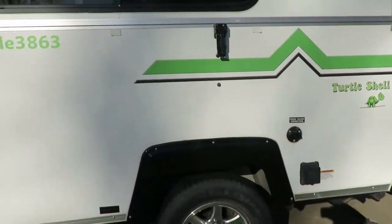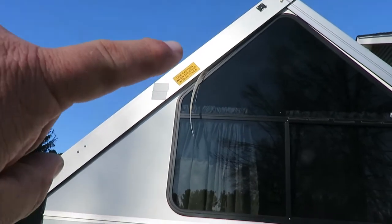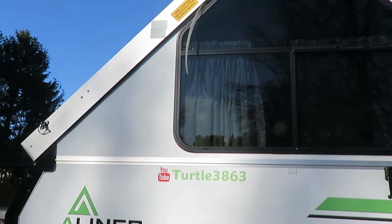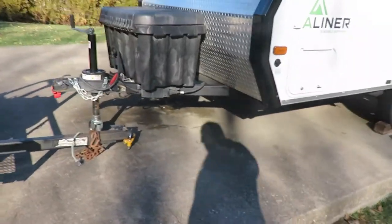I also replaced the 'A' on this side - it was starting to peel off in the sun. I also put my YouTube channel in letters on the side. You can see this piece here starting to fall out - I'm going to have to do a mod on that. I've been told to just use velcro; it's just a little shim to keep it from rubbing when it goes together. That's a little project I'll do in the future.